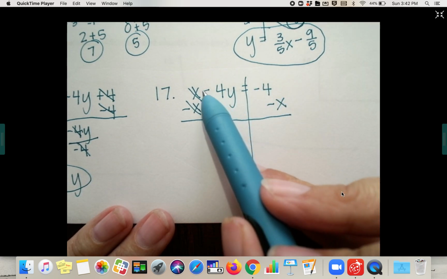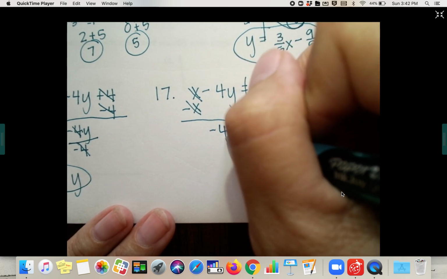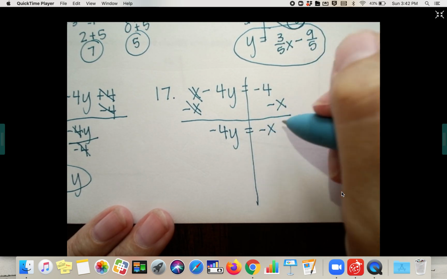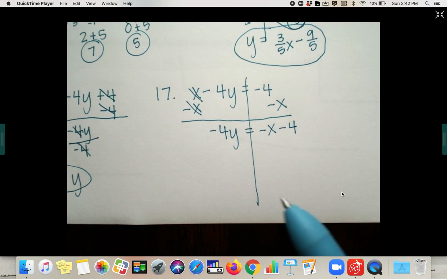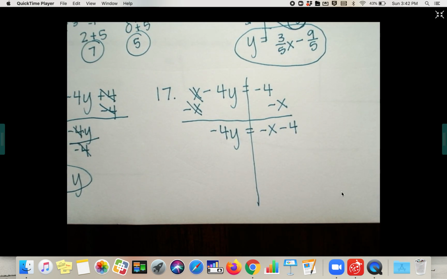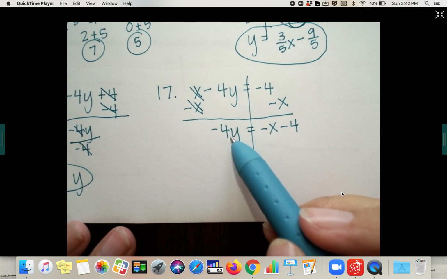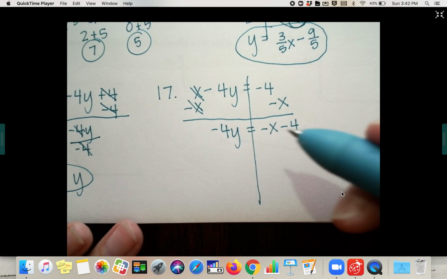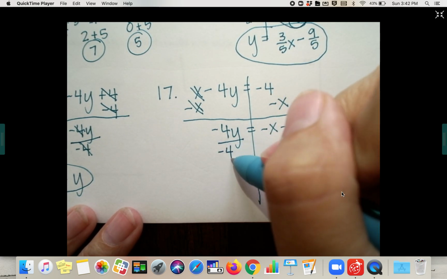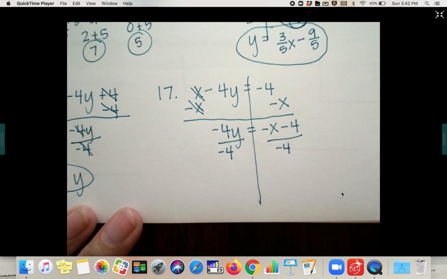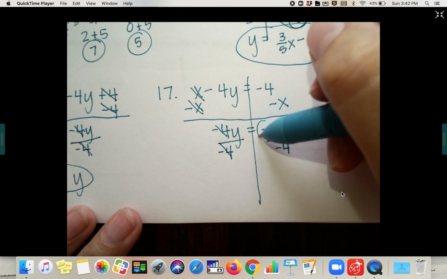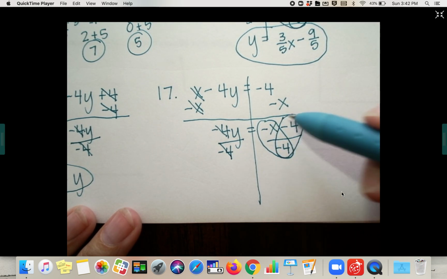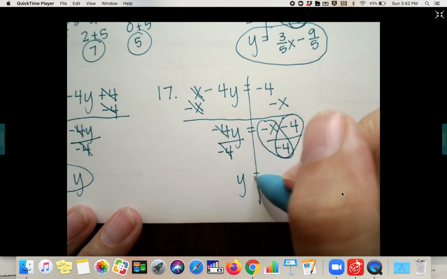All right, bring down the whole term, including the negative 4y. These are not like terms, so we're just going to leave them separated out. That's a negative x and a negative 4, so leave them separate. And then the last thing you're going to do before you circle your answer is make sure y is by itself. Right now, y is being multiplied by negative 4, so we're going to divide by negative 4 on both sides. So you're going to have to do the little heart trick where you divide that term and you divide that term. And then y will be by itself.